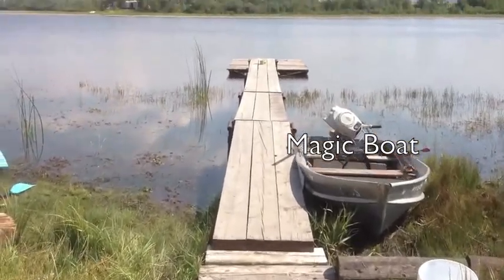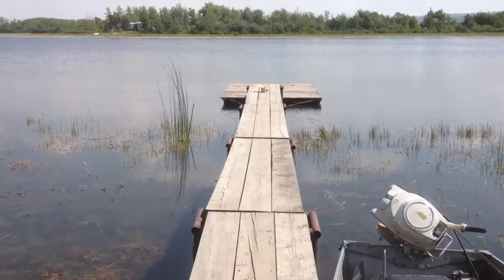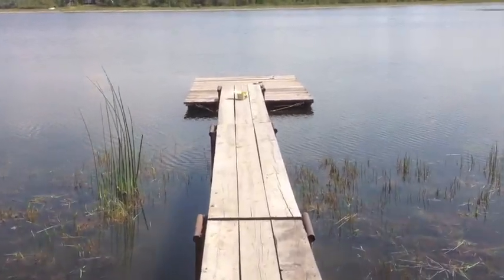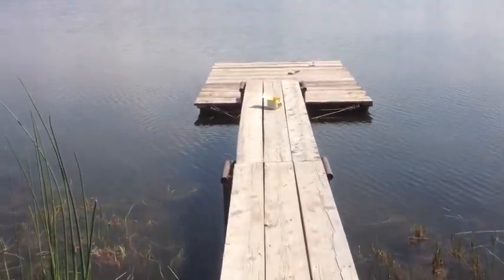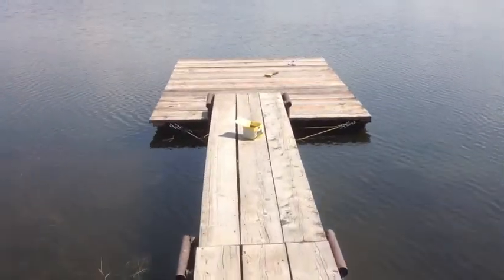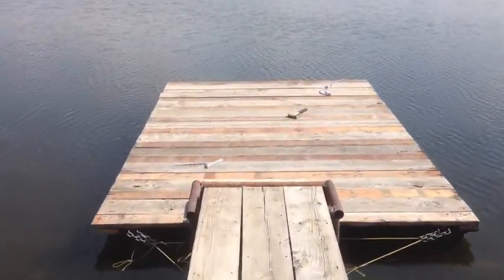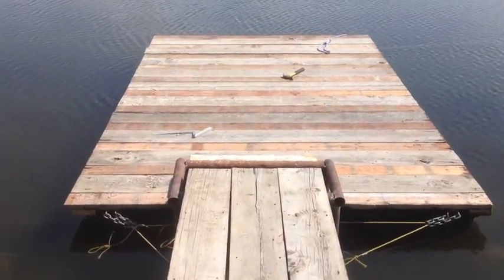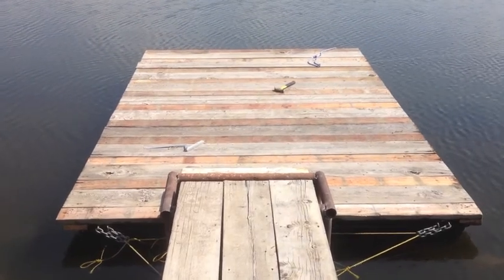We added one more section this morning of boardwalk. And then we put the floating dock, the floating part of it. We've got to build a little ramp going out and I've got to get some weights to hold the four corners. But, you know, I have to say John was right. His design is more stable by far. A lot less work, but we'll see.